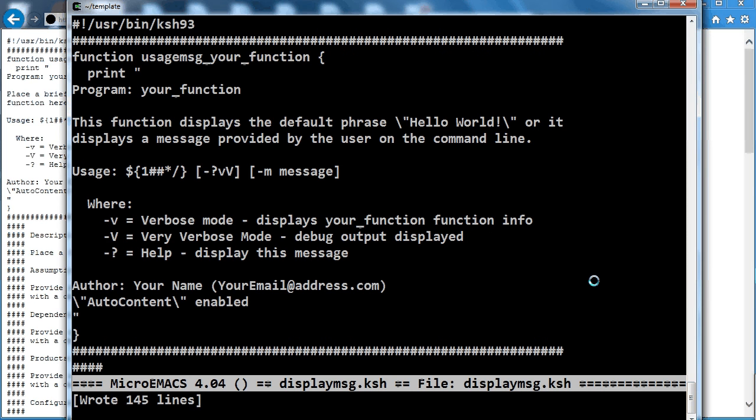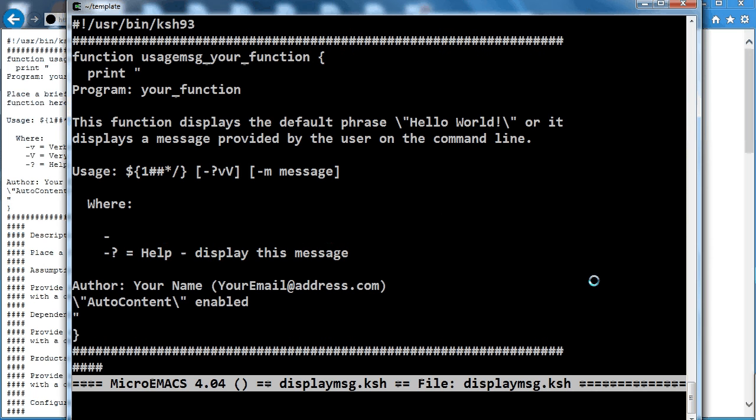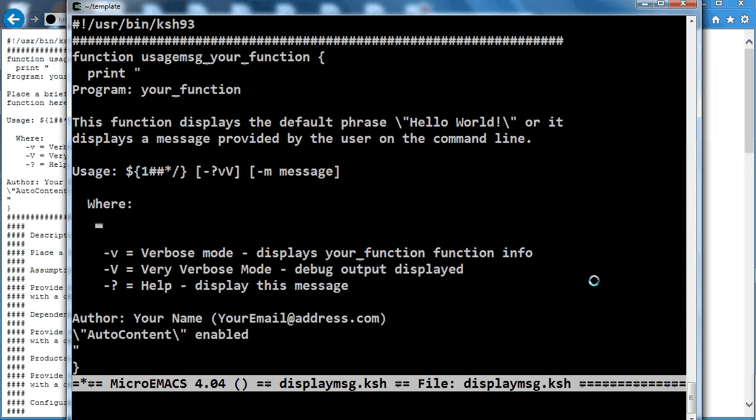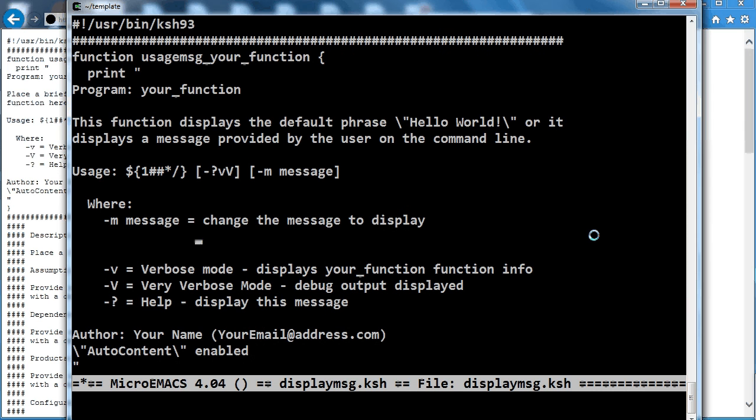So next I'm going to add a description of the option that I added. So I'm going to say -m message is equal to change the message to display. And I'm also going to say that that message has to be 3 characters or longer.